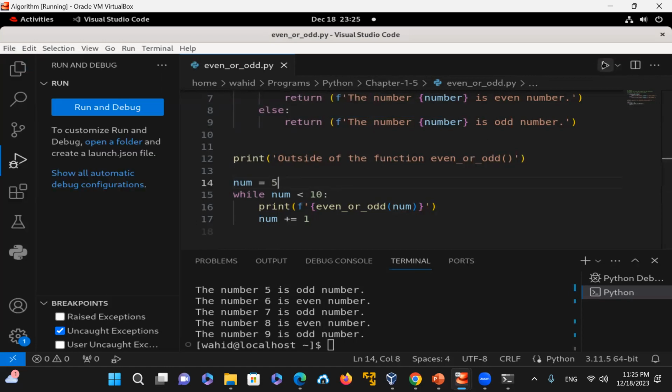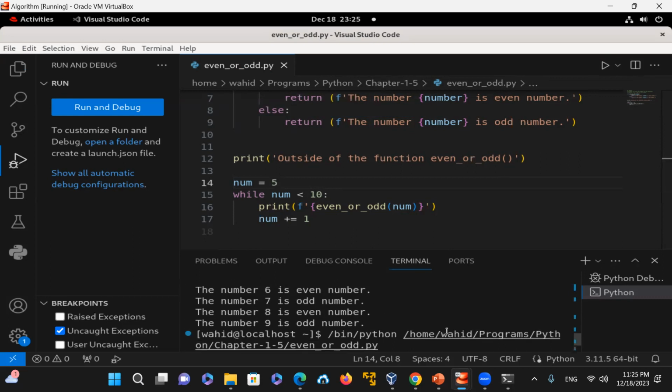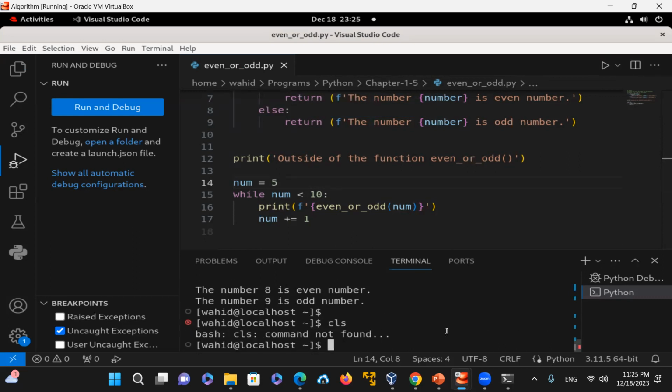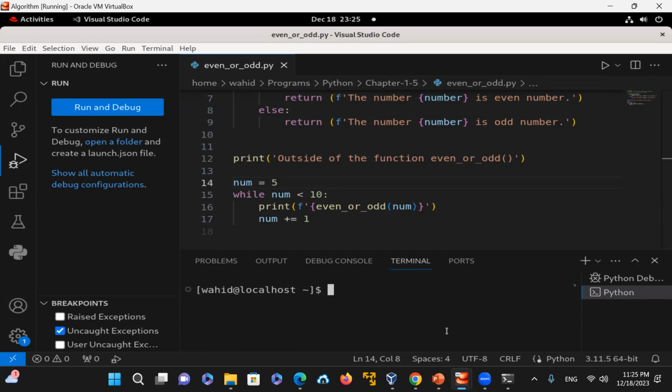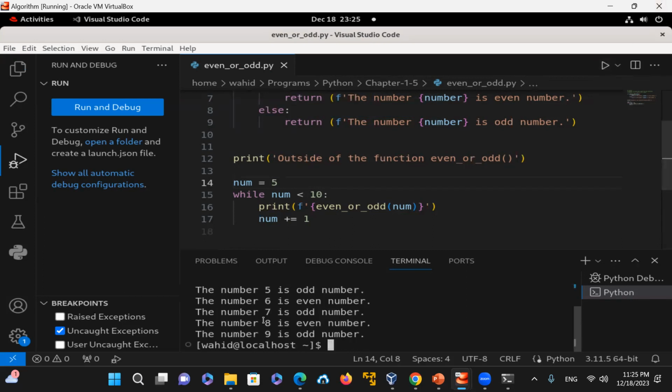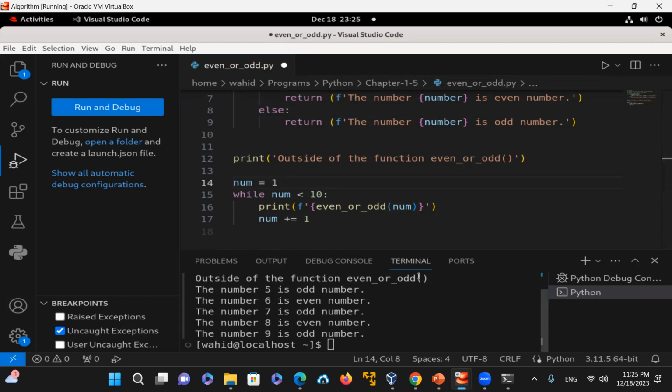And here's the output. You can see 5 is odd, but let's clear the screen first here. Clear the screen, and we say run it. Now see 5 is odd, and then before that one, we have to stop it. Let's do something like 15 to 20. So we're just going to do between those two numbers and then run it this time.